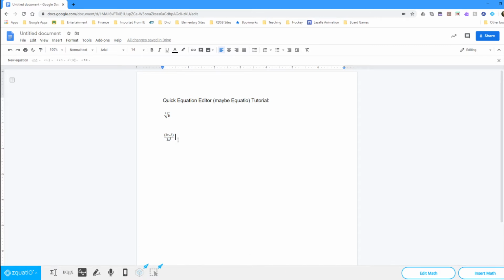There are other equation editors. MathType was mentioned. I think MathType you have to pay for, though. But there are some free ones that you can find as well. But it does make typing math quite easy. If you're in a science class and you ever have to do like a chemistry equation, there are some, I don't know if they're here. I think there are. So let me insert another equation here.